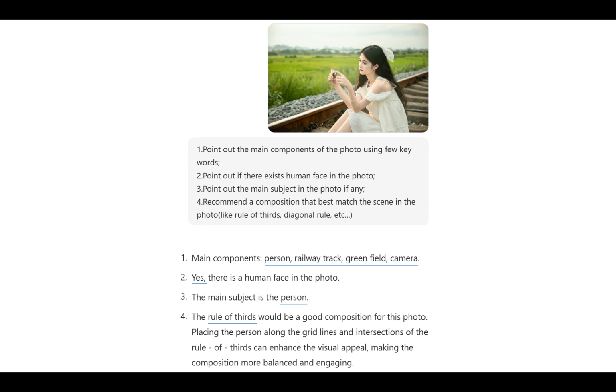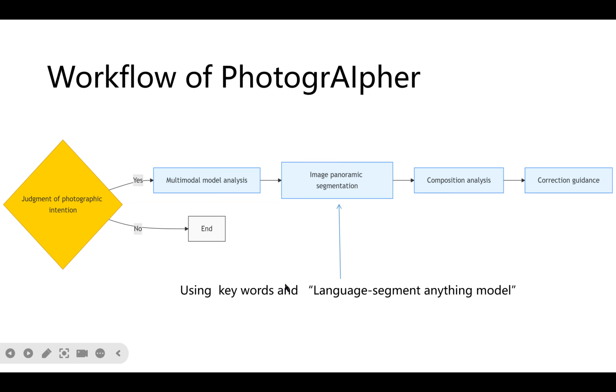So let me show an example. I just input an image to Doubao, and my prompt is like this. I wanted it to output the main components and the face detection and the main subject detection, and I wanted it to recommend some composition. So as we can see, this is the output of the model.